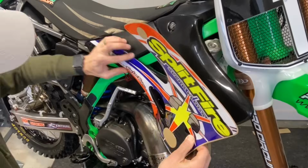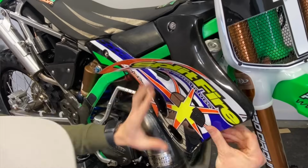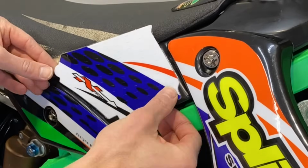Okay, now for the right side of the bike. I learned my lesson from the left side of the bike. I figured it was a little bit smarter of me to actually put the seat on the bike so I could match up the shrouds a little bit better like you see me doing here, which definitely helped out, as well as lining up that tank graphic a little bit.